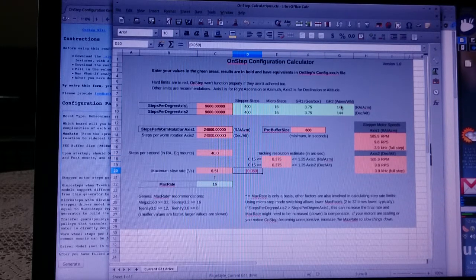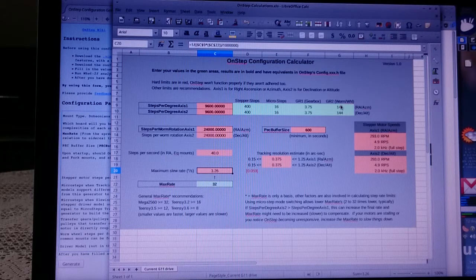There are some hard limits here that you should not exceed, and the same goes for this value, the max rate. And it gives you here, depending on what you're using. The Mega 2560, the Arduino Mega, is the least powerful of these, so you have to use a high value. And the Teensy has several versions, and you can use different values here. Now when you change these values, you will see that the maximum slew rate, which is basically when you're doing go-tos, changes. If you use, for example, 32, your maximum slew rate drops to 3.26.